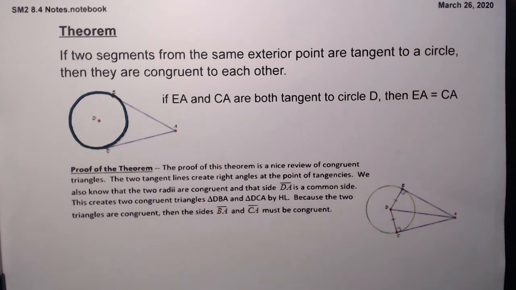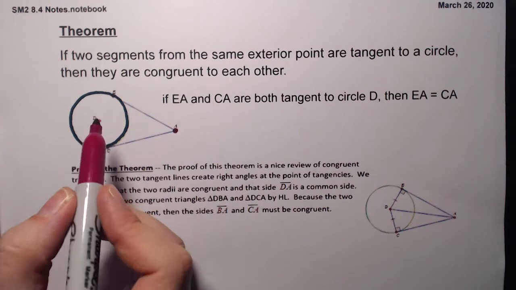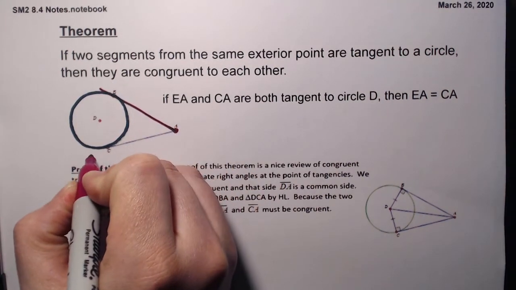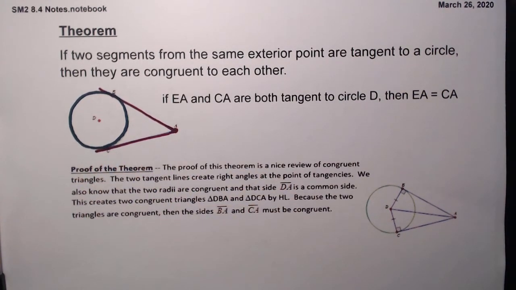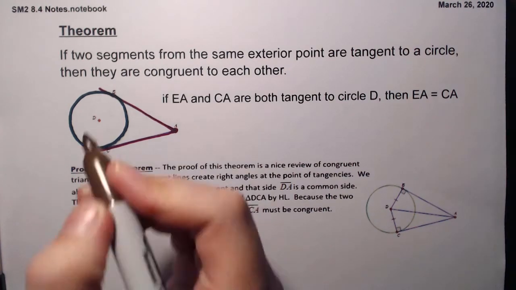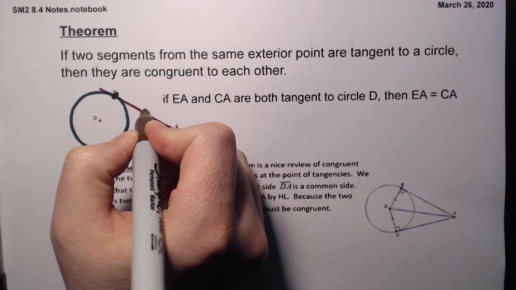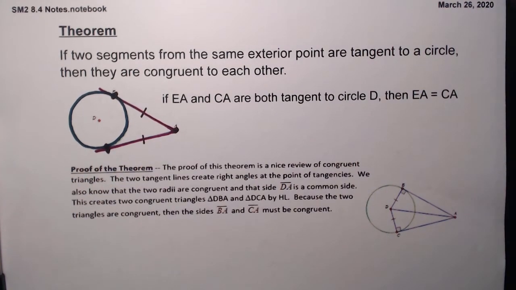It's saying if you have some point, and then draw these lines from that point and make it so that they're tangent to the circle, then the length from the point of tangency to the outside point has to be the same. So whatever that is, the same as that. And if you want to read through the proof as to why, it's actually kind of cool.